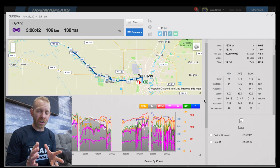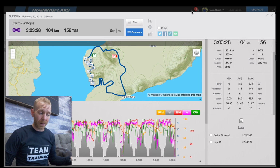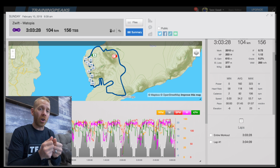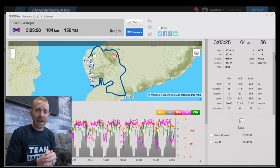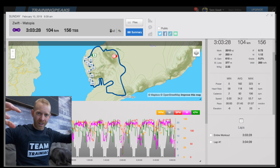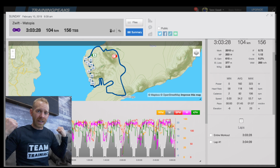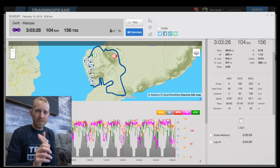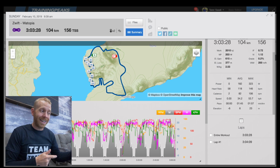And the next thing that I want you to look at is just the map. You can see last year's workout was outdoors, whereas yesterday's workout was on Watopia. Now, why this is relevant is because typically when you're inside on a trainer, your heart rate tends to be up maybe about 4 to 8 beats a minute on average, because all of the heat just kind of traps itself inside, whereas outside you are easily able to shed a lot of that heat because the wind is moving away from you. So again, with these two things, cadence and being indoors, you would think that my heart rate might actually be higher yesterday than it was last year.